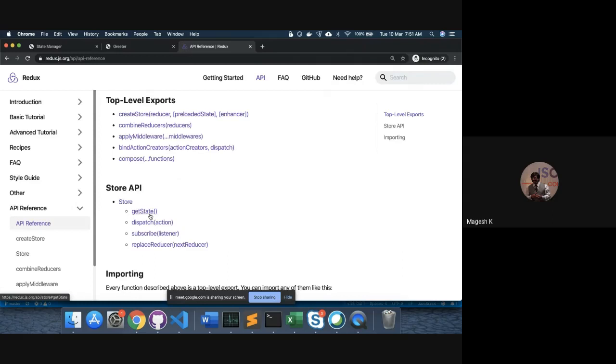Our implementation is not perfect. I would not use our implementation in a production application because we have not taken into consideration exception handling, async actions, extensibility using middlewares, preloading the state, and replacing the reducer at runtime. So ours is a very basic implementation with the aim of learning what's happening inside this library, right? That's all.